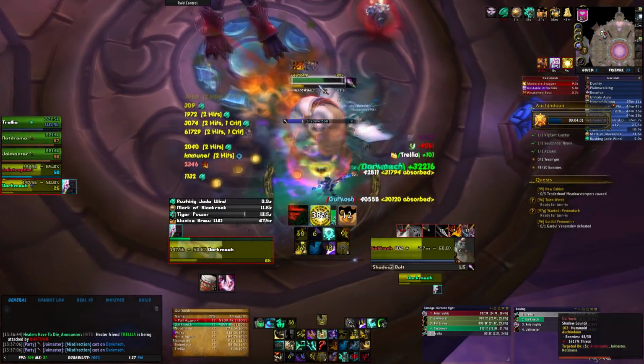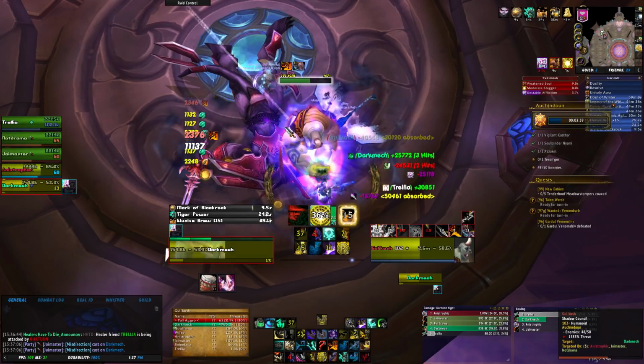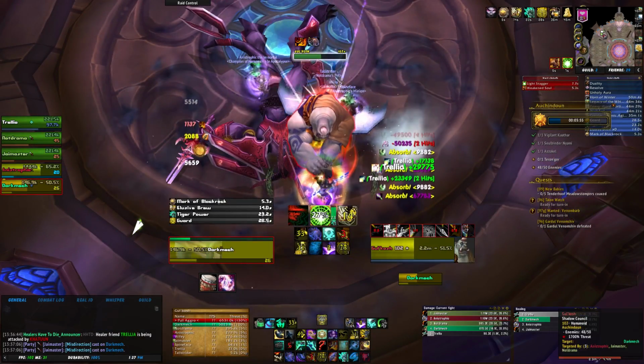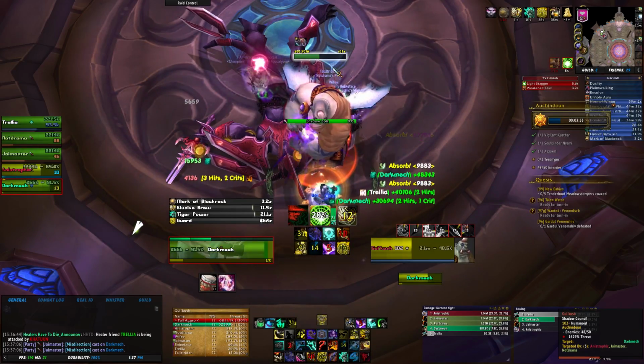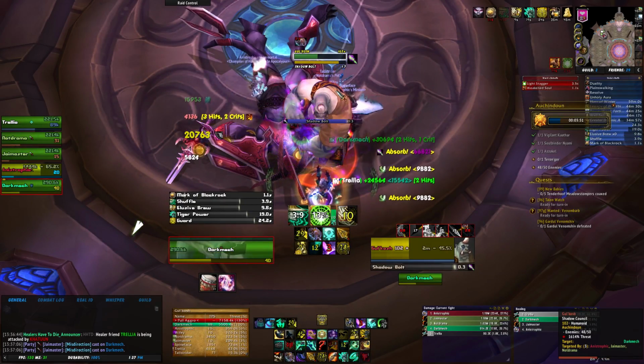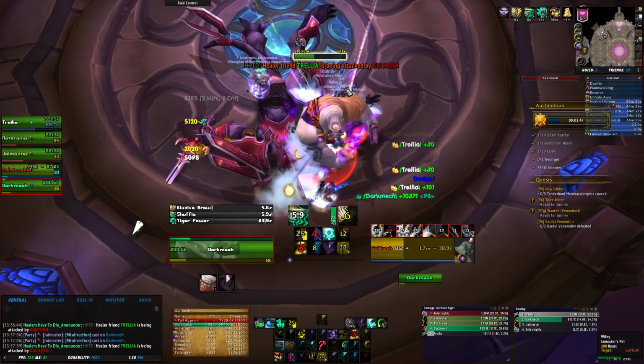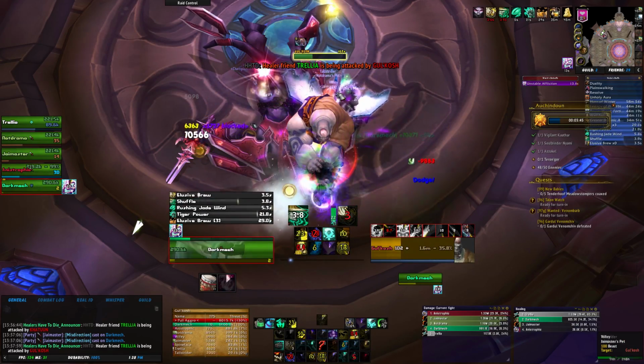And that Bro Storm really does do quite a bit of damage. So I probably took a little too much in the face there. But you just want to get this guy down. He has a ton of health. He doesn't hit very hard, but he does have a truckload of health. So you just want to get him down as quickly as possible and get on to the next platform.